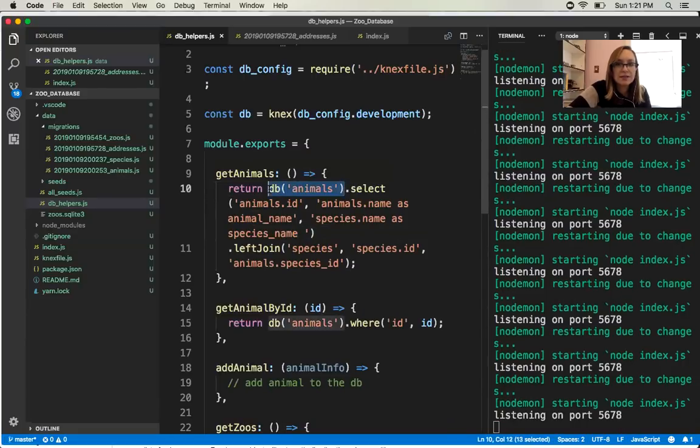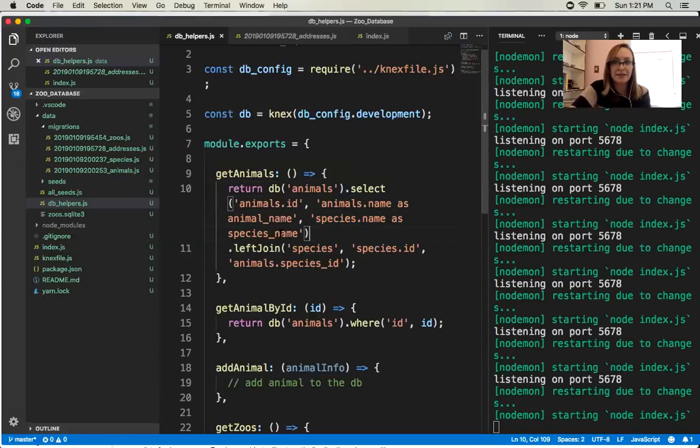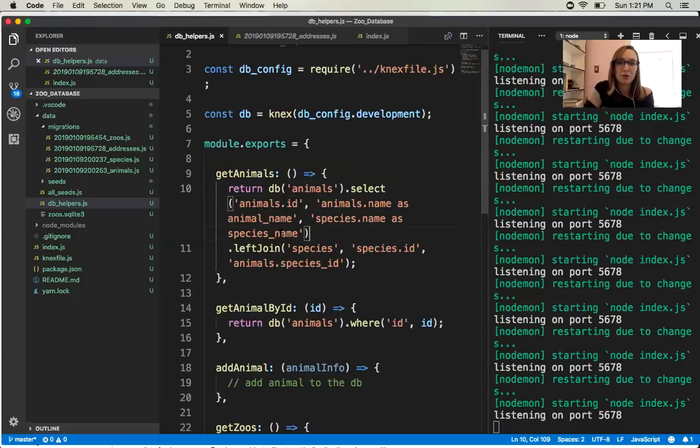So when we just do DB animals, we're saying that's a shorthand for select all. But if we want to select specific columns, we actually need the select method in Connects. So theoretically, this could just be a list of column names. So I'm saying I want to see the animal's ID. I want to see animals.name, but let's rename it animal name. And then I'd like to see the species name, but let's rename it species underscore name. So ideally, if this works as I hope it will, we're going to get back 3 columns called ID, animal name, and species name. The ID referring to the actual animals column. So let's check it out.